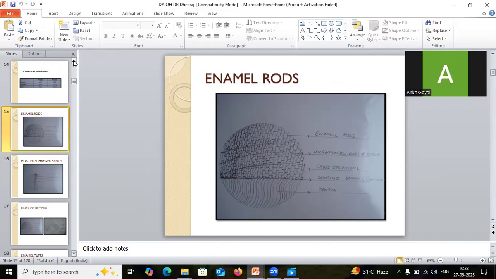Therefore, the actual length of the enamel rod is more than the actual thickness of the enamel. Along the course, the enamel rods bend up and down in a vertical direction and right and left in a horizontal direction. In addition, the enamel rods of adjacent rows may intertwine with each other in the inner two-thirds of the enamel thickness. Any tendency of enamel rods to cleave is reduced by a wavy pattern and non-parallelism of adjacent rows. Okay. Now coming to the submicroscopic structure of enamel rods.